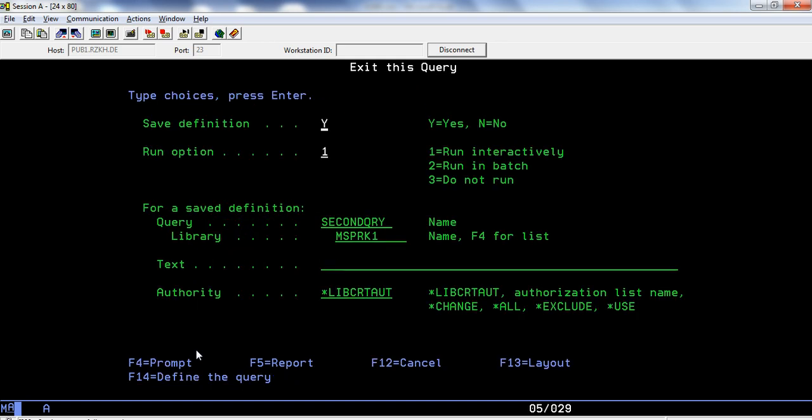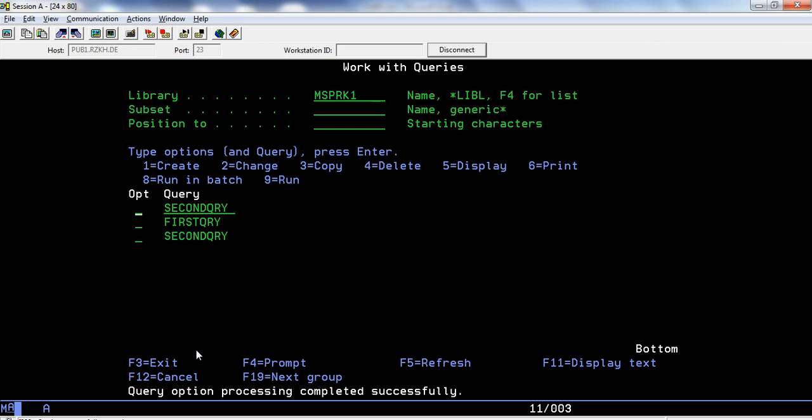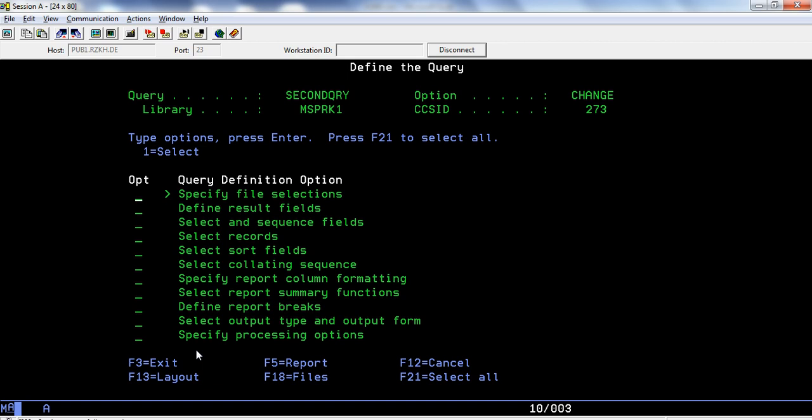Done in the base. Option 8 comes. Somewhere it's there.